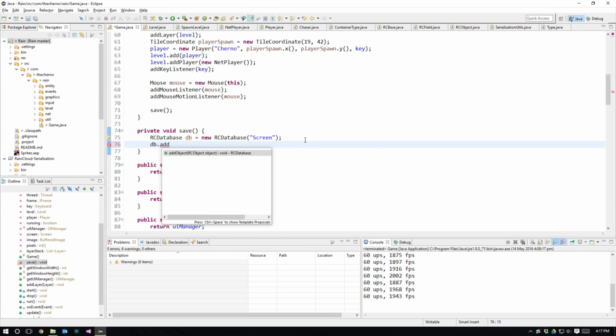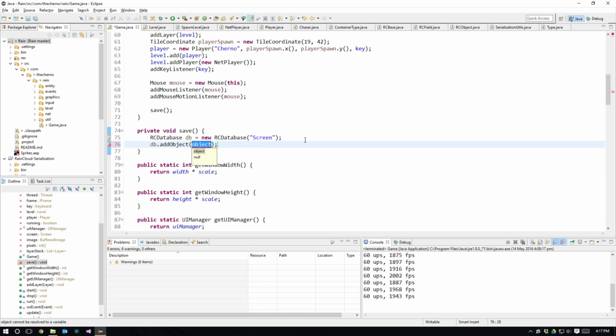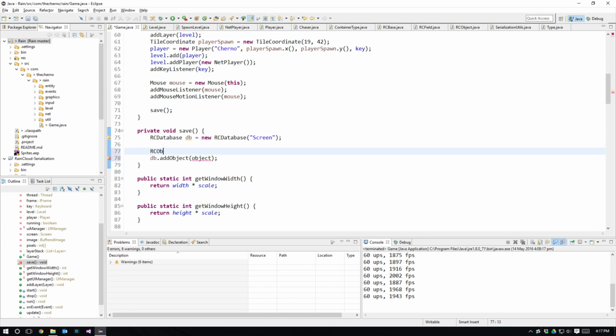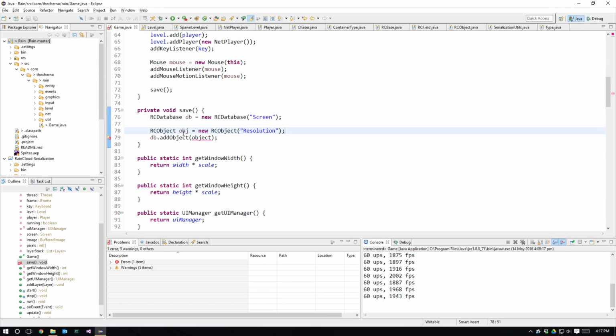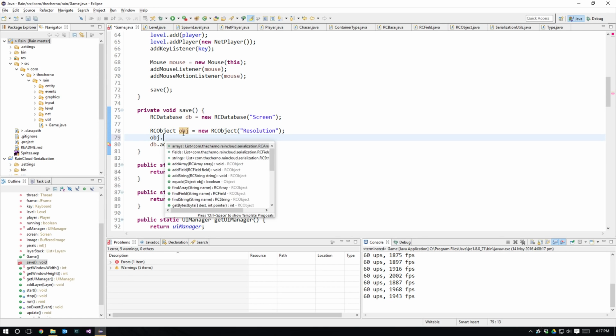We will add an object. So I guess we need to create an object first. We'll call it dimensions or resolution. Import that. We'll add 2 fields to this.